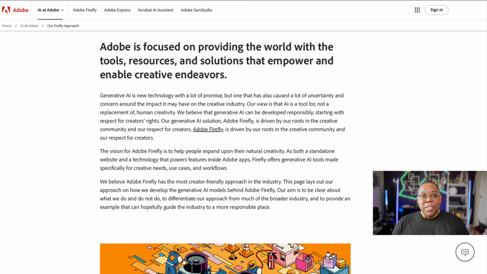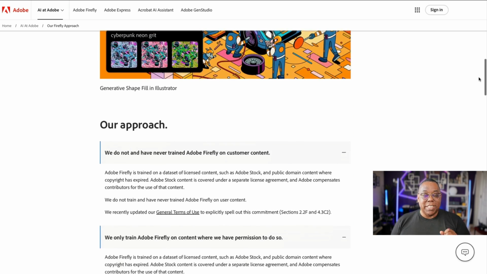Great. I also think it's important to call out two things here. Adobe does not see generative AI as a replacement for creatives, but rather another tool in your tool belt. Secondly, when developing Firefly, Adobe focused on developing it in a way that is respectful of creator rights. Let's move to the meat of this. Let's get to the bullet points that you've been asking about.